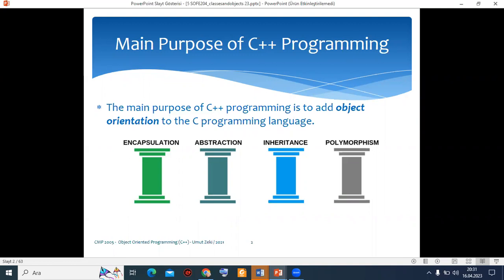As you know, in C we have a main function, and in the part that doesn't use object orientation, C++ is more or less the same.